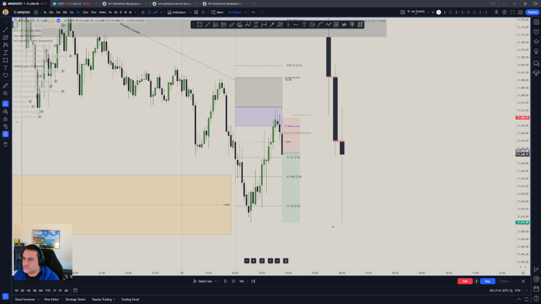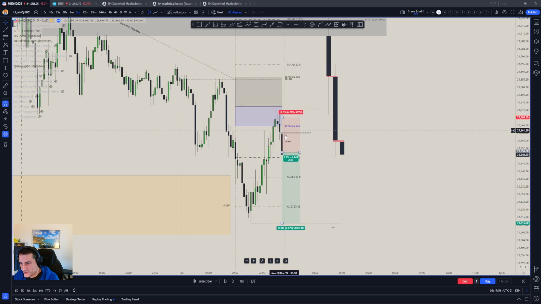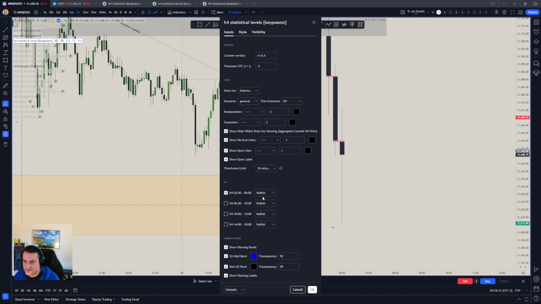So okay, you see we had a bias for the long, and we did reach, but we didn't reach our official target. And here we see a rejection, right? So price closes below the last up close candle, so creates a valid pullback, a valid high, and we are in an area that is marked. So what does that tell us? It tells us that maybe our bias is wrong. So let me go to the indicator and flip it to bearish, remove the warning.